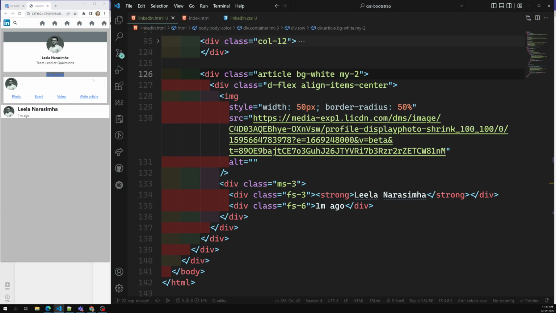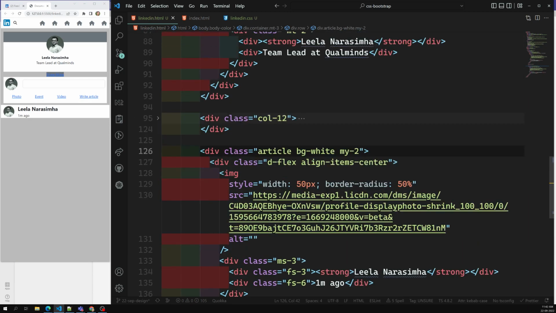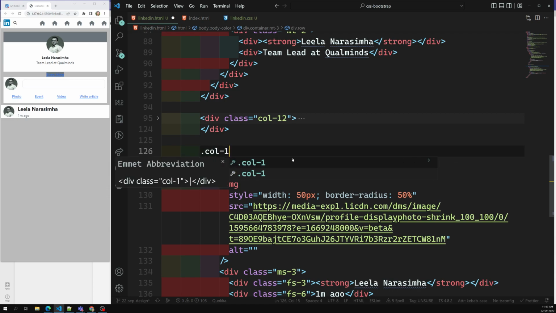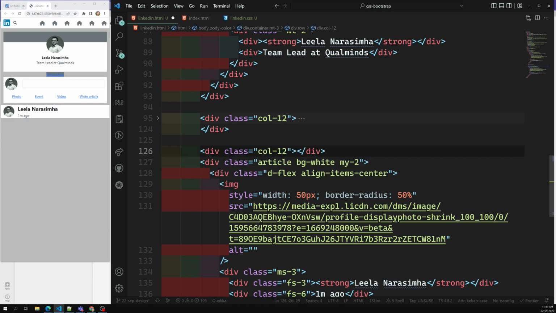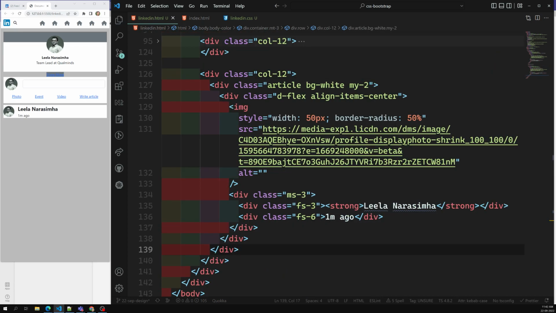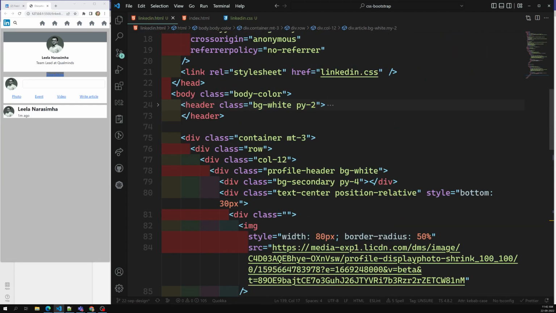And what I want, okay, these are all in the containers, because of that they have a little bit of gap. If you want, you can also keep the entire thing in a col-12. You can get the gap also. If you don't want the gap, you can remove this col-12 and all those things. Yeah, we got the gap. So if you don't want the gap, the entire container you can remove. Remove the container, and you will get it like this.